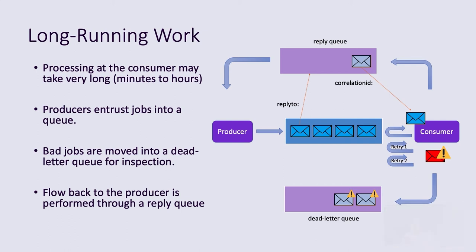Long running work — there might be scenarios where I need to run a job, kick off a workflow, or do something that's going to take a considerable amount of time. That's not something you'd want to do with HTTP and web APIs, because the client is holding that socket open waiting for the server to respond. The network is unreliable, so after a period of time the connection might drop or time out. Some of this work might take hours or even days — it's not practical to have the client waiting that long.